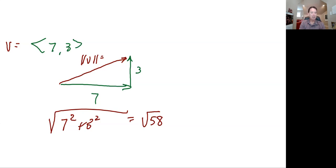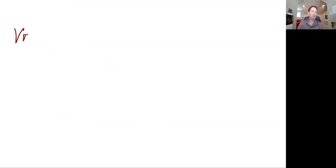And again, if we were in physics, we would be interested in this angle theta. For now, it's not going to be as big a deal. We're not going to get as deep into this as we possibly could. Okay, so vectors, great. What can you do with them? What can we do with vectors?